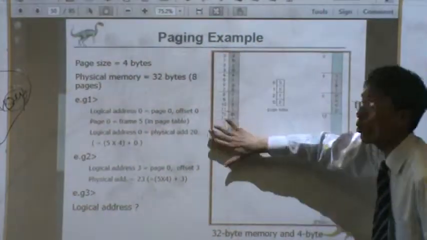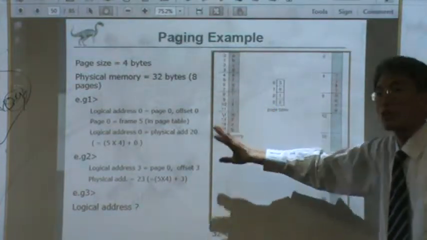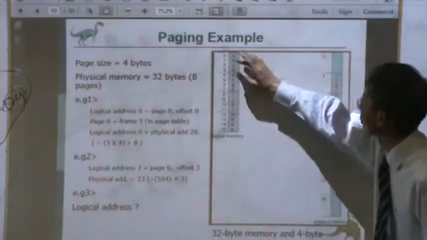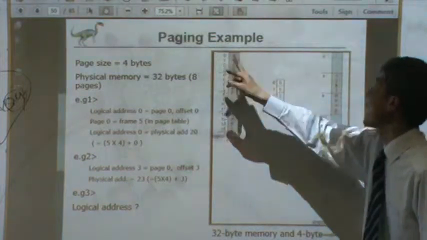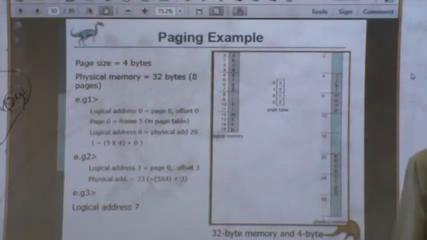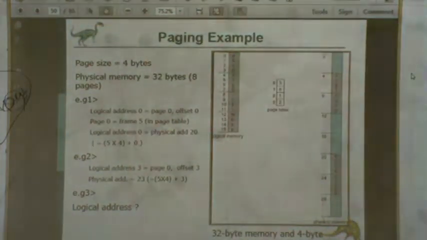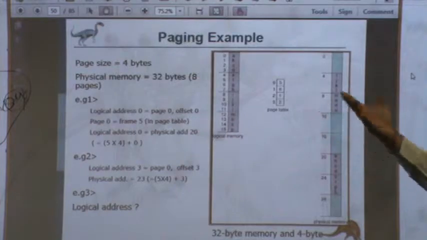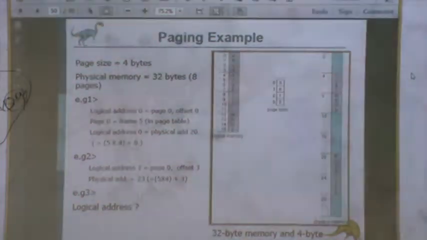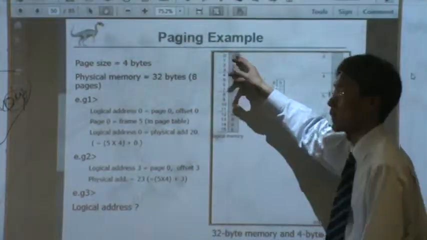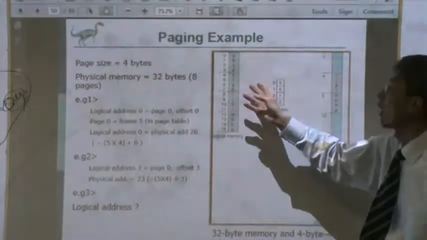This is your program. Let's say it's a Word program. It has 1, 2, 3, 4 pages. What does that mean? A, B, C, D, E, F, G. That's an instruction in your program, like a move, or integer I, or an increment, decrement. It's an instruction, but we simplify the content of that page.